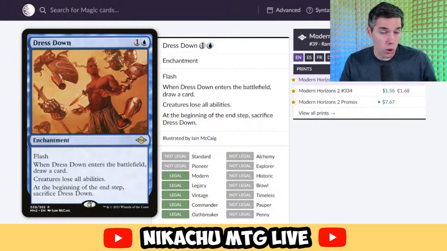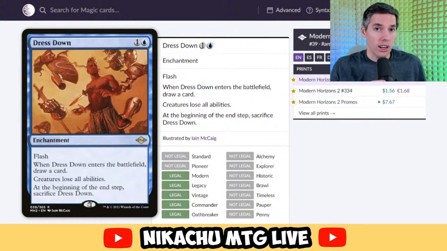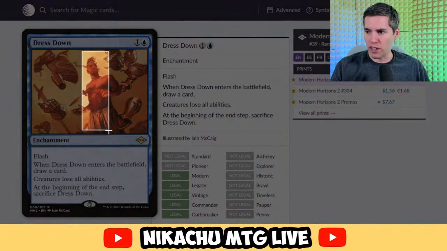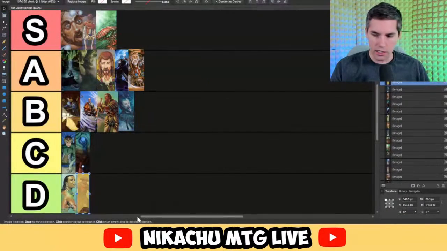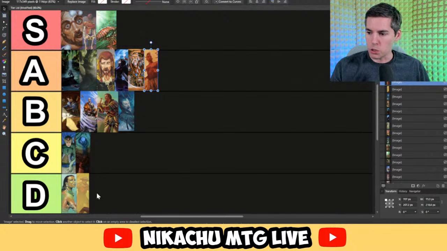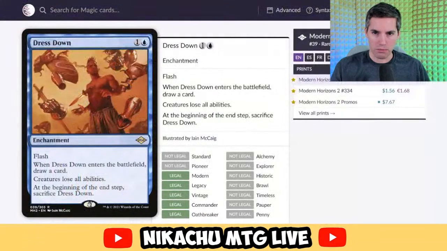Now there's just some cute things you can do with this, though. You could also play it at the end of someone else's turn and then have it completely online for their entire turn until their end step, when you have to sacrifice it. Really, really nice card. Very flexible. I think this is an A-tier quality card. Not that True Name Nemesis was a problem in Commander, because someone else can kill it, but if you really need to deal with anything, you Dress Down and blow it up.